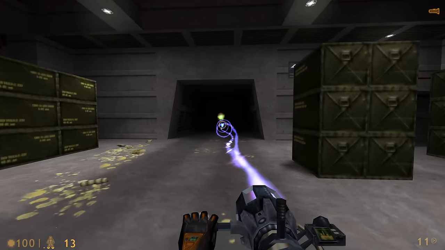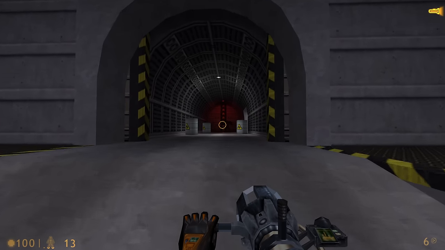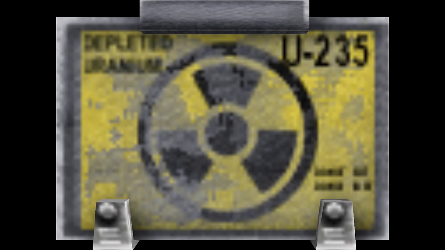Does this mean that rotation is somehow important? I don't know. I do have to wonder if Valve knew what depleted uranium actually is. It's a biohazard, but not a particularly interesting material.